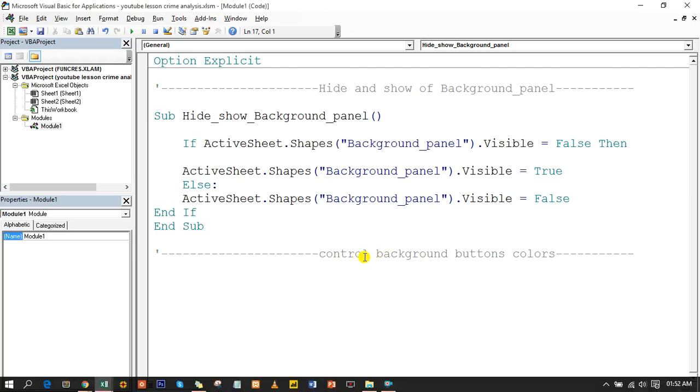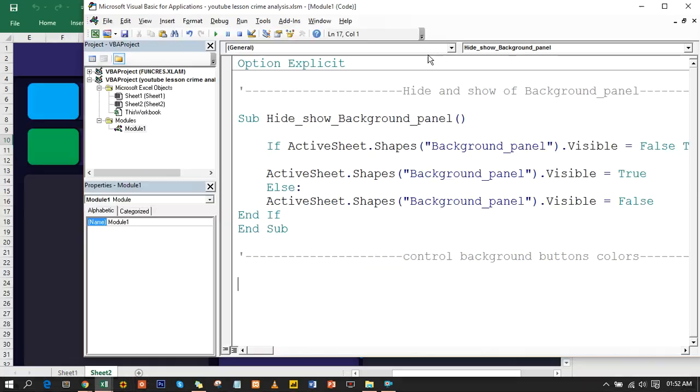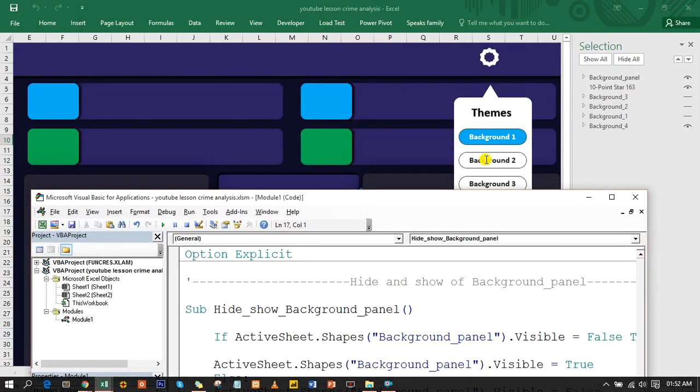Now we need to control what? We need to control the background button color. So every single time we click on this particular color, or on this particular one right here, this color will leave here to this, and this one will now turn to this particular color that grays out. So this is exactly what we're trying to do right now.